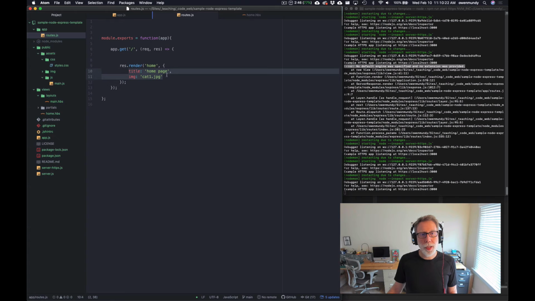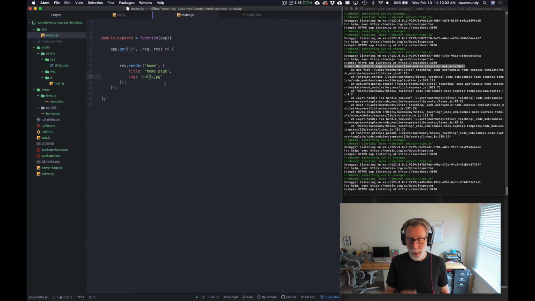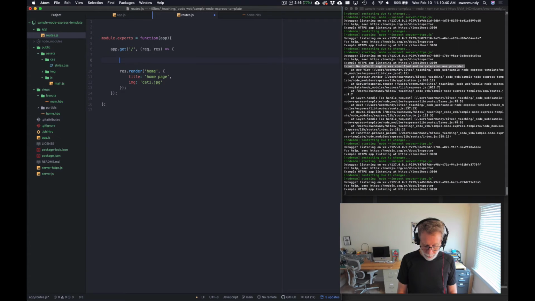So let's do one more thing to make this homepage a little more interesting. We're going to delete the cat1 file because there are actually 5 cat files and named and numbered accordingly. And so I'm going to come up here, and I'm going to create a random number, and I'm going to set it equal to math.floor.